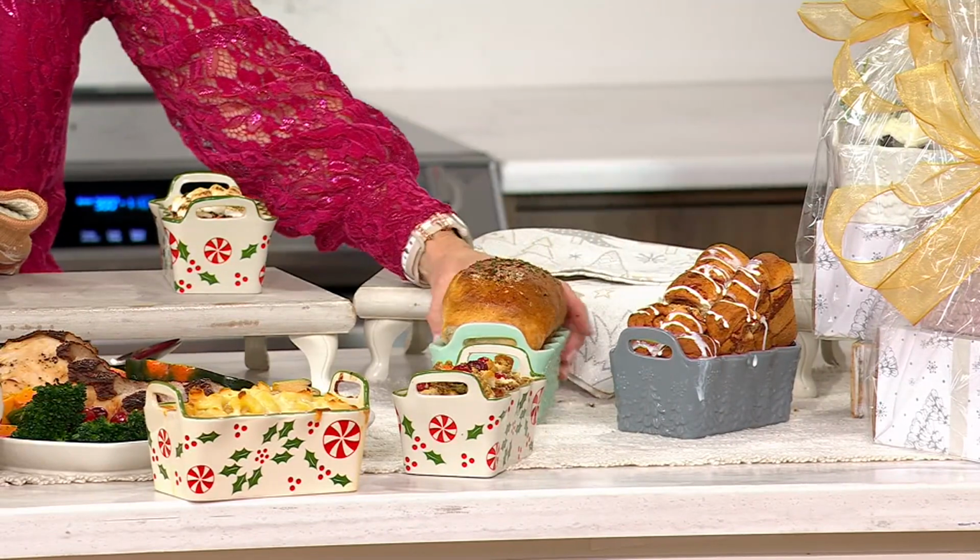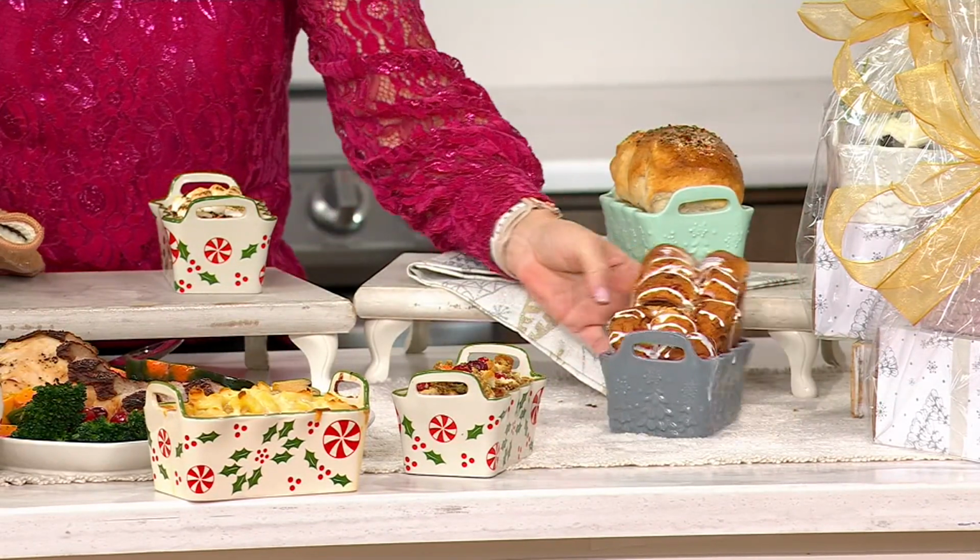I'll put cookies, or I'll put truffles in there. Oh, love. Or the Russell Stover chocolates. By the way, those looked so good. They were very good. Come on.